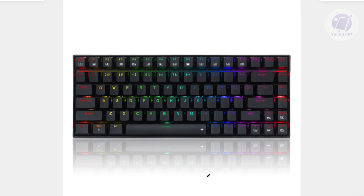First things first, you want to make sure that your keyboard is properly plugged in. If you have a wired keyboard, make sure it's plugged into a USB port on your PC or laptop. Also, try using a different USB port just to rule out that the USB port itself is not the problem.